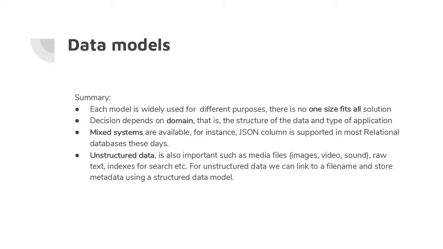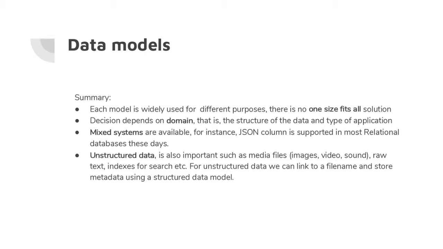So in summary, each model is widely used for different purposes. There's no one-size-fits-all solution. And what data model you are going to use really depends on the domain, so that's the structure of the data, the type of applications. Also, I presented 3 different data models, but in practice they are mixed. So for example, the relational model is used in relational databases, but relational databases also support columns where you don't have just a string or a date, but a JSON block. So in practice, these systems are mixed.